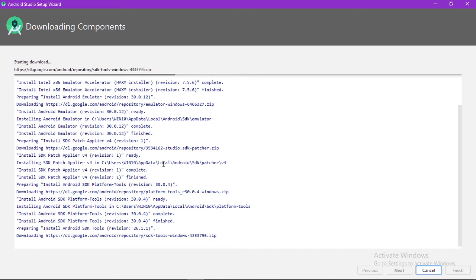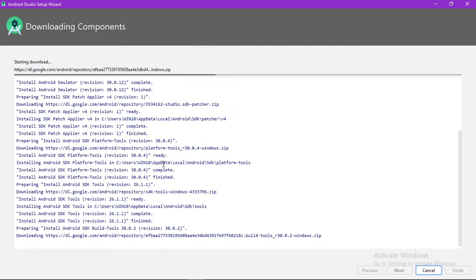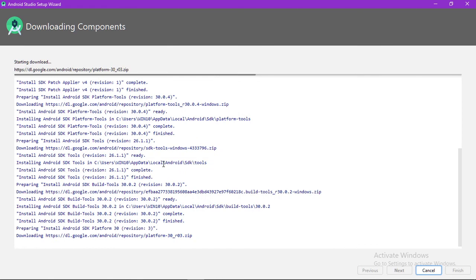After this installation is successful and the SDKs are successfully installed, I will be able to see a window where you can start an Android project directly from your PC. The SDKs need to be installed successfully. You can transfer packages from one system to another system, but SDKs you can't transfer, because SDKs are installed internally in your system. If you copy Android Studio directly from your C drive and give it to another system, it can't install. We'll wait.